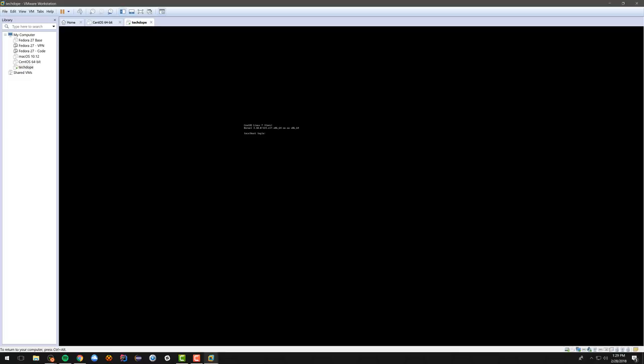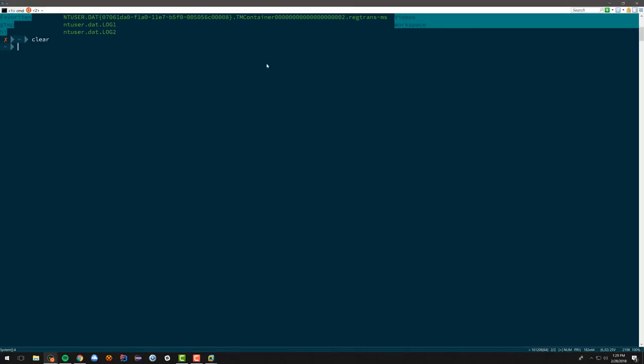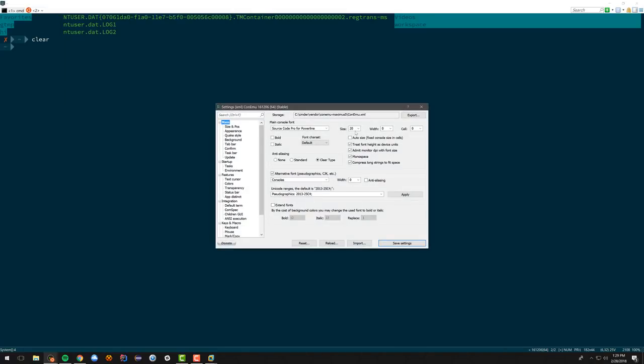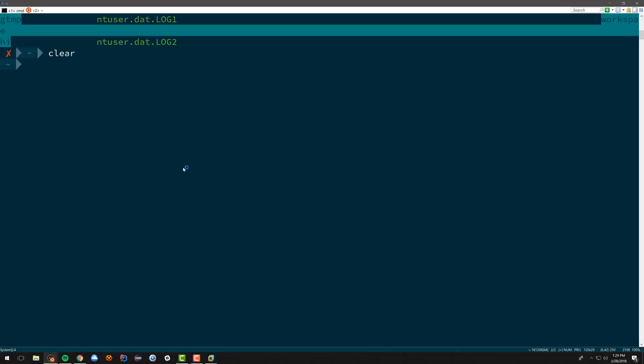Okay, so it looks like we're all good. Let's go ahead and log in here. And I'll just get the IP address real quick. And it is 0.15. All right, so I'll bring this over and let's make the font size a little bit bigger here. And I don't know how to actually do that in this terminal emulator. So let's go to settings and let's make the font like 30. That should be good for you.